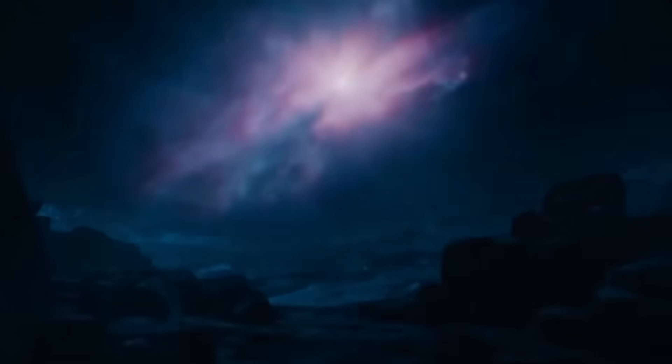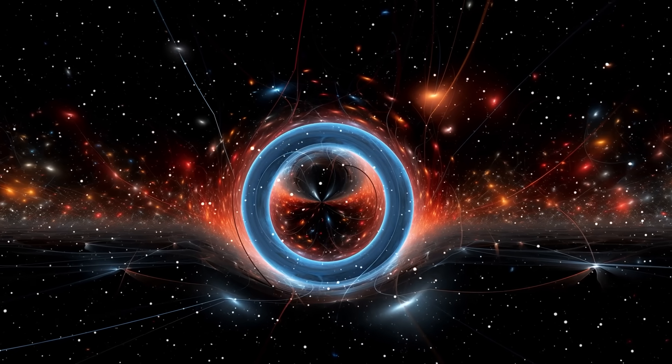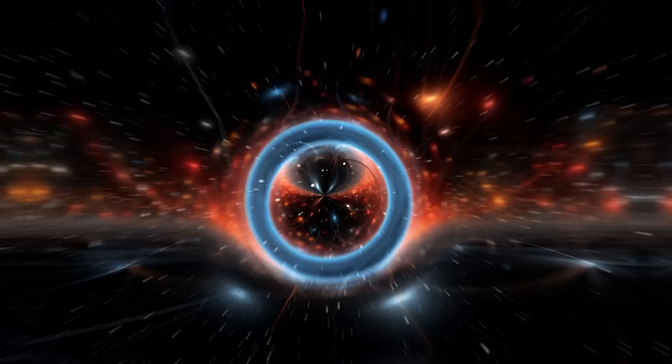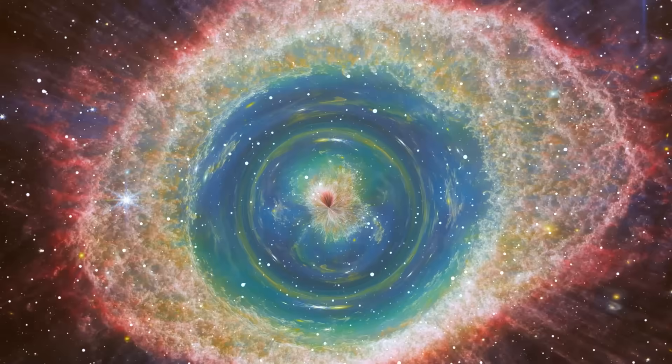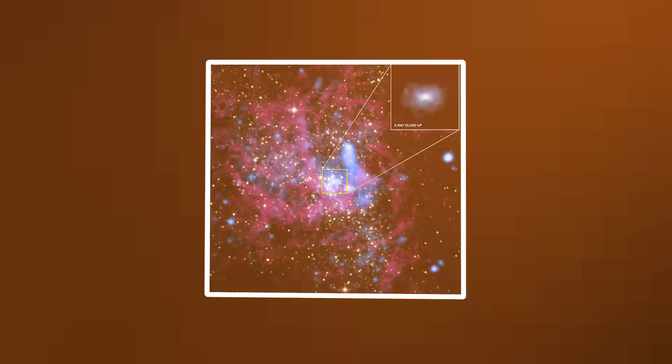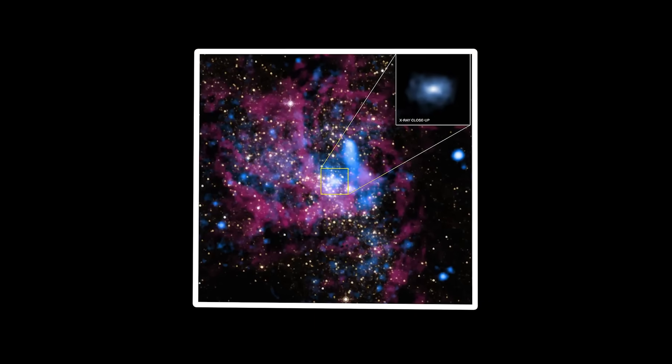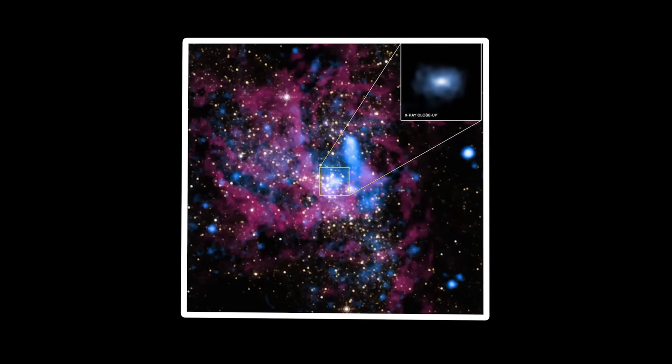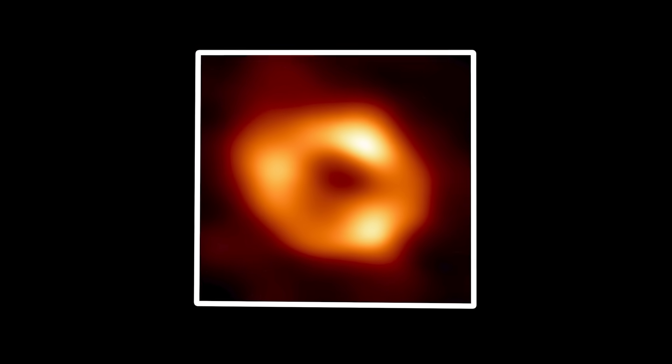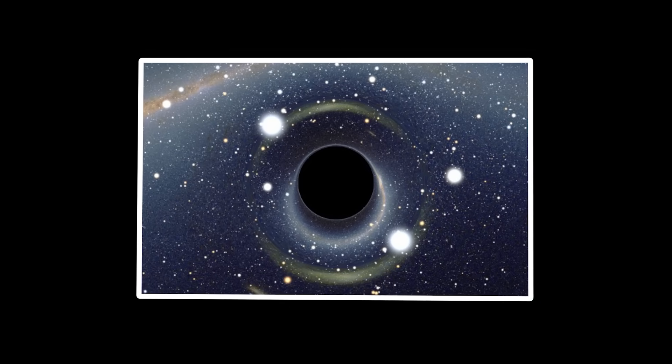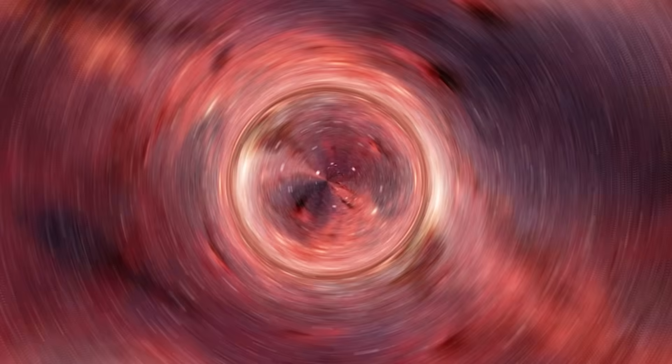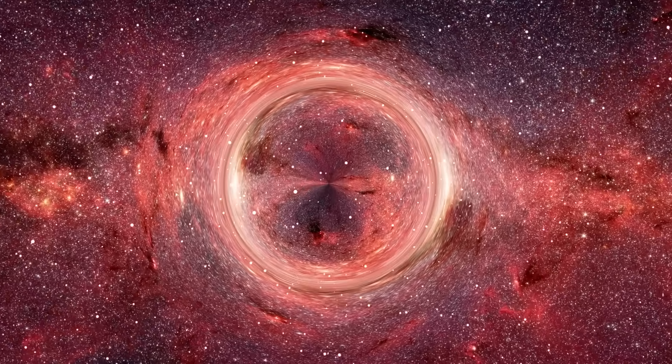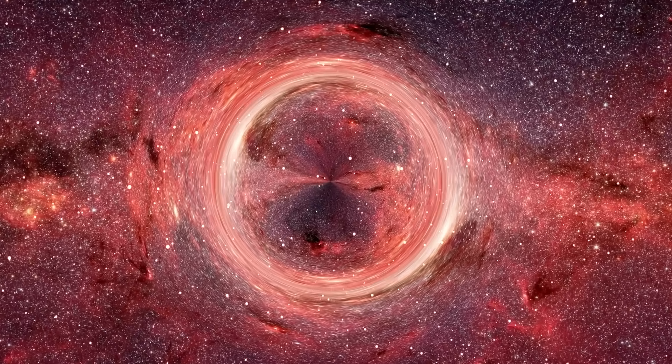At the heart of these galaxies, their supermassive black holes prepare for a titanic ballet. These cosmic leviathans will embark on a gravitational dance that defies imagination when the collision begins. The LMC's supermassive black hole will be drawn toward Sagittarius A-star, the behemoth at the center of our Milky Way. Over millions of years, they'll spiral toward each other in a cosmic embrace, forming a binary system that will rewrite the gravitational landscape of our galaxy.